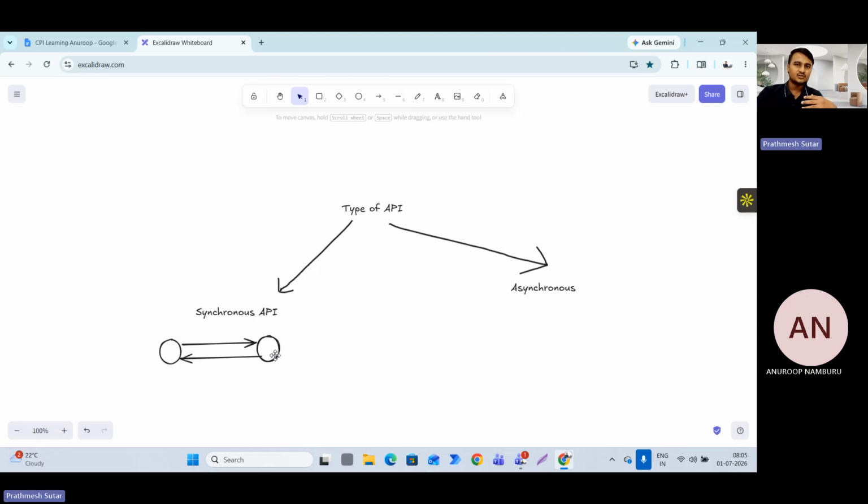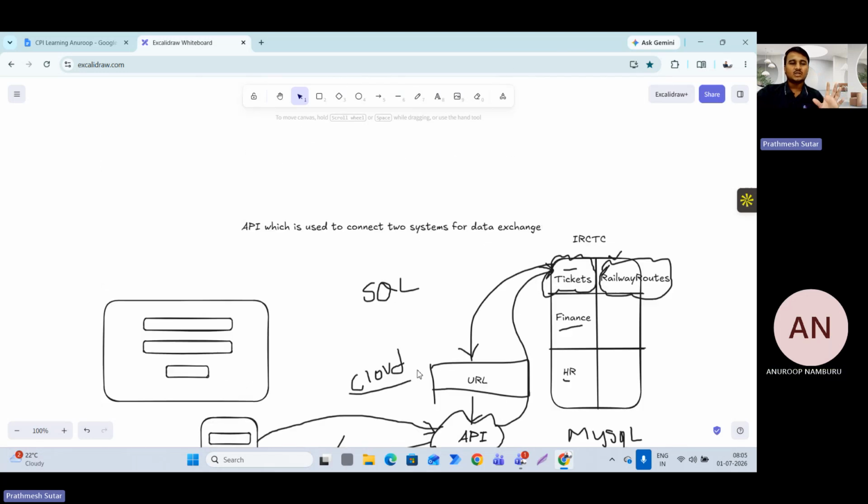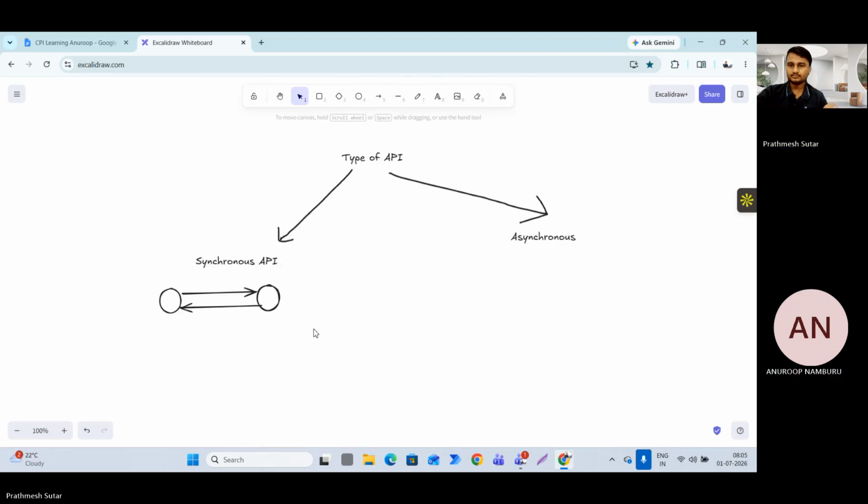So APIs, again, I'm coming to this point: APIs are something where two systems communicate with each other, they exchange information with each other. They are not humans, they cannot talk in person, right? So that is why API is there, wherein they exchange information, the one consumes, the one provides. Clear?